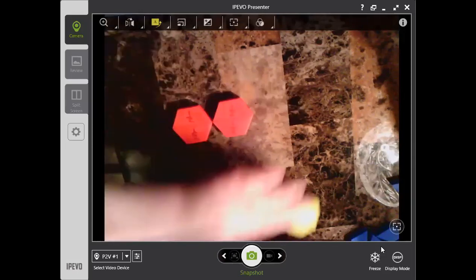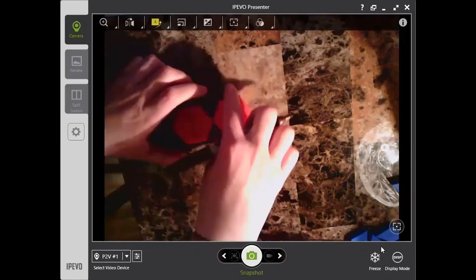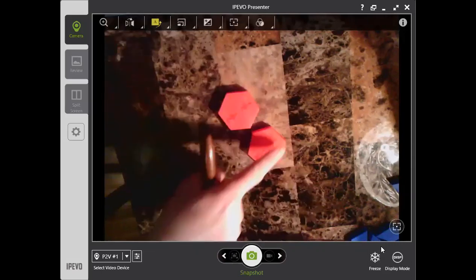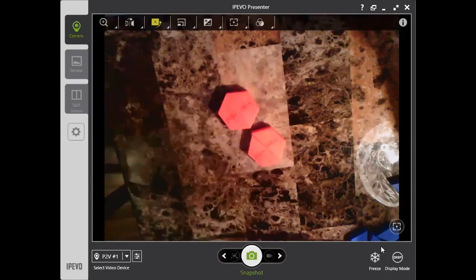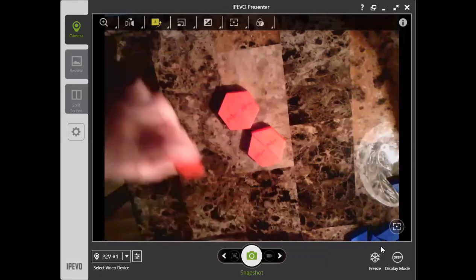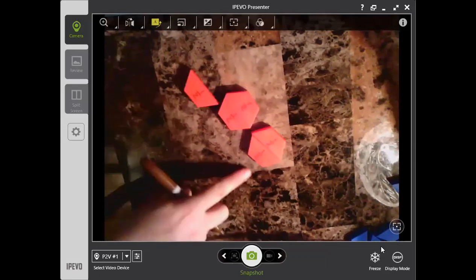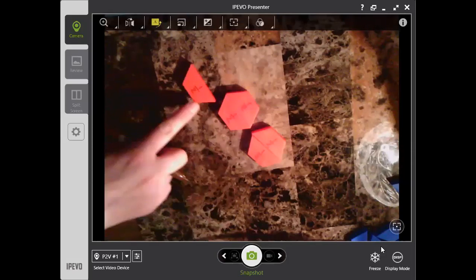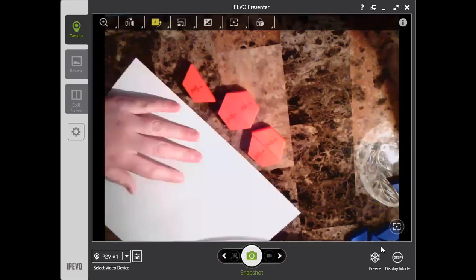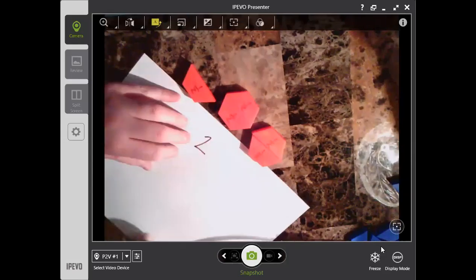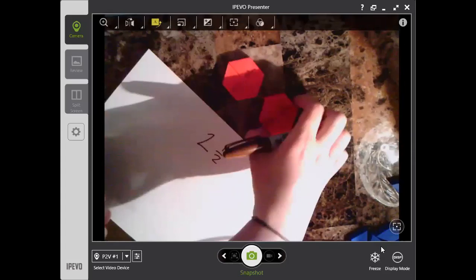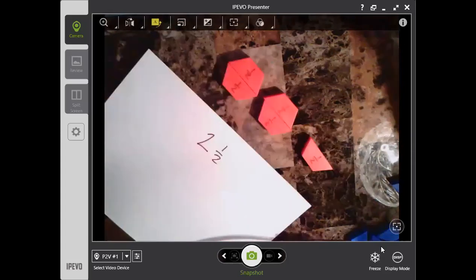So here I have 2 wholes, or I could also say that I have 4 halves. I could continue, and if I add another one, now I have 2 wholes, 1, 2, and 1 more half. So I could call this model 2 wholes and 1/2. I have 1 whole, 2 whole, and 1/2. 2 wholes and 1/2.